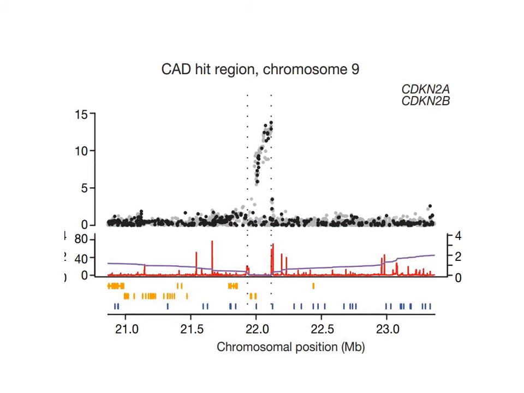Okay, so here's an example of a really important region, it turns out, for being actually predictive of coronary artery disease. That location on the P arm of chromosome 9 that I showed you a long time ago. This is blown up to show just that particular region of the chromosome, not the whole chromosome. So each of those little dots above, on the y-axis represent a SNP, which is associated with coronary artery disease. Now, there are only two protein coding regions in this particular vicinity, and both encode cyclin-dependent kinases. And it turns out that neither of those protein coding genes has anything whatever to do with coronary artery disease.